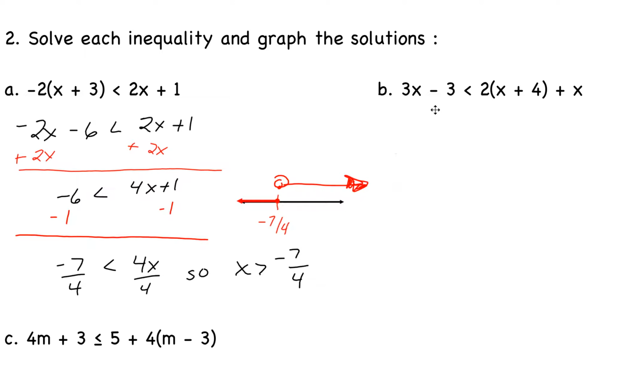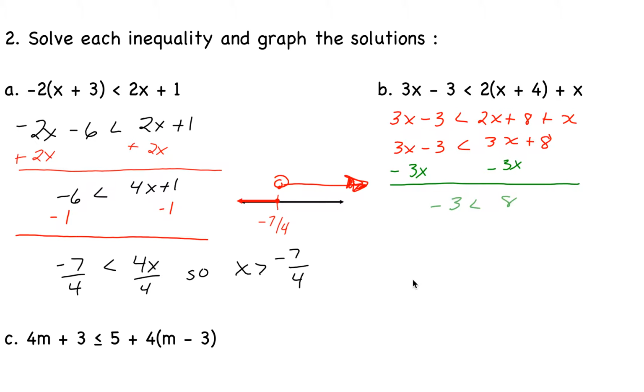All right, so then the next example, distributing your 2 through the parentheses, combine like terms on the right-hand side and then combine like terms by subtracting 3x, we get negative 3 is less than 8 because our x terms dropped out on both sides. So sometimes this will happen. If your variable drops out, keep going. Don't just stop. So now, is this a true statement or a false statement? Is negative 3 less than 8? Well, that is a true statement, so that means all solutions work. No matter what you put in here for x, you'll get a true statement. So that's the whole entire number line.